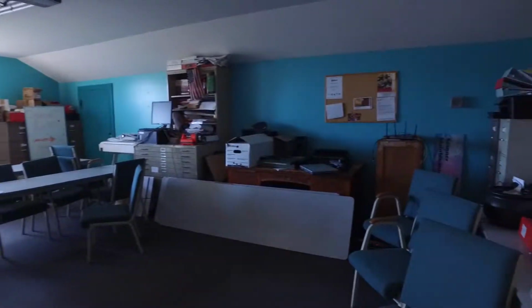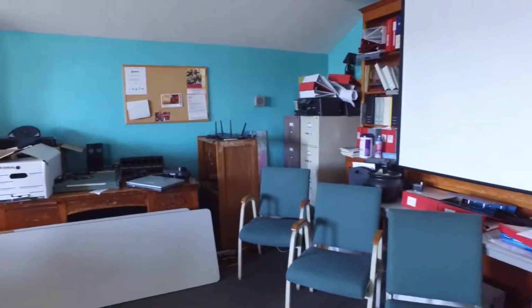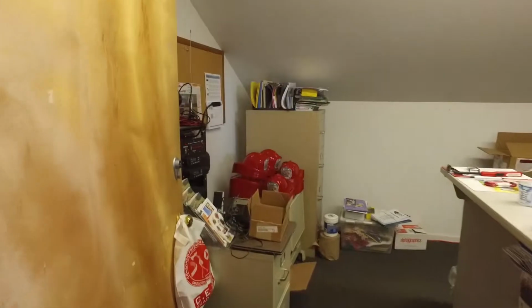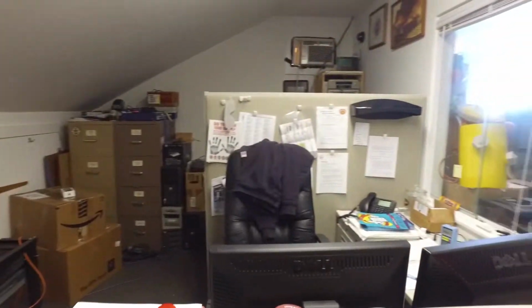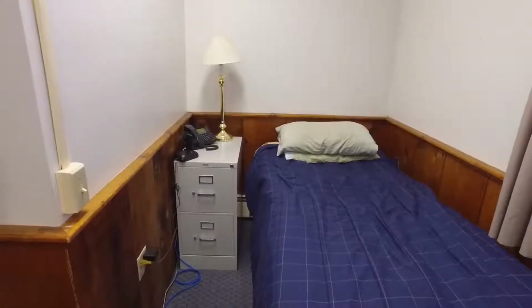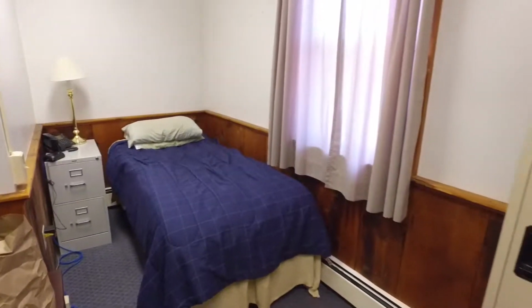Since then, we've had to take space to provide an expanded scope of practice for the department in our fire prevention division. This is the office of our fire prevention officer and his public outreach. Safe education for children in the schools, as well as fire safety for the elderly. We're back down in our administration office, which used to be the chief's office and is now the captain's quarters.